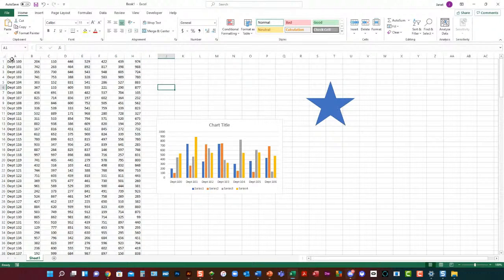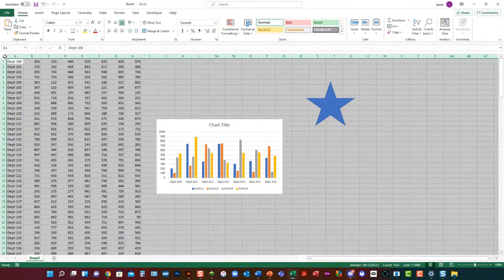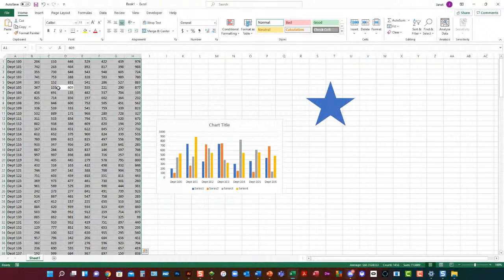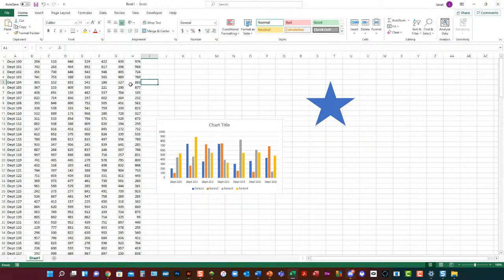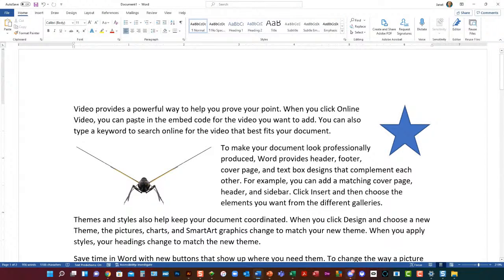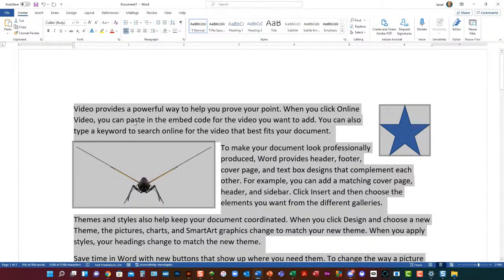Now, if you wanted to take everything in Excel, you can go to where the column headings and the row headings meet, and you click on this little guy and it gets every single thing. But if you want to take a whole block, then you just do Control A. In the olden days, that actually used to take everything. But now I'm going to pop over to Word. And in Word, the same sort of thing. If I want to select everything, I just do Control A, and it's selected the entire document.